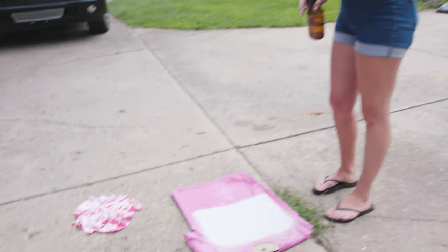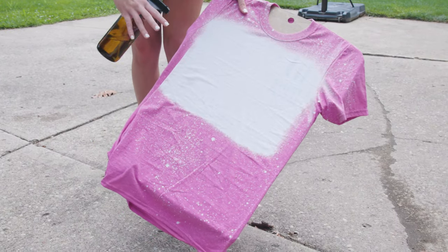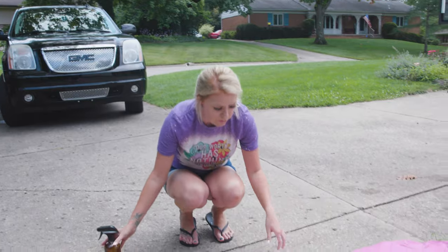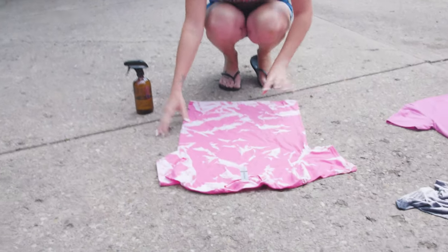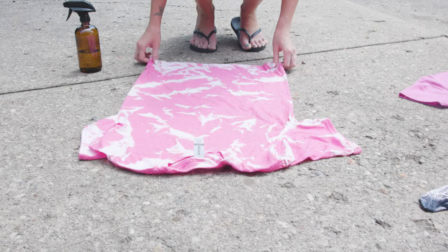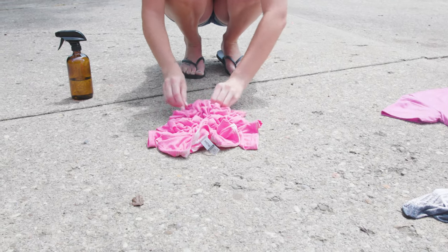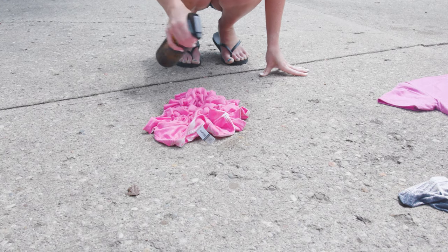All right, so as you guys can see, these have all turned nice, bright white. The first one we're going to flip over — as you can see, the little splatter that I do all around the shirt, I'm just going to flip over and do the same thing on the back. I just think that it makes the shirt look complete. Okay, that's all I do for that one. So let me unravel this one so you can see what it looks like and kind of the method that we're going for. This is what it's going to look like on the front. So after we do the same thing on the back, we'll flip it back over, put an insert in there, and then we're going to bleach the white section so that we can put the image on the shirt. We're just going to flip it over and do the same thing to the backside, then spray — and that's it for that part.